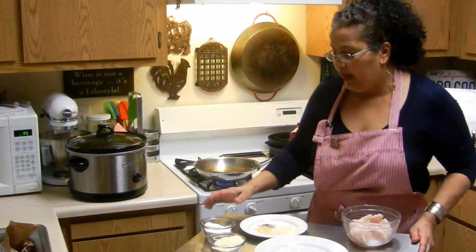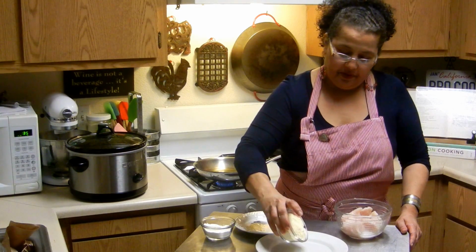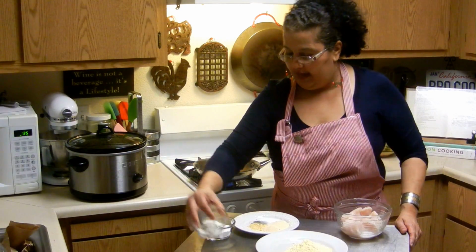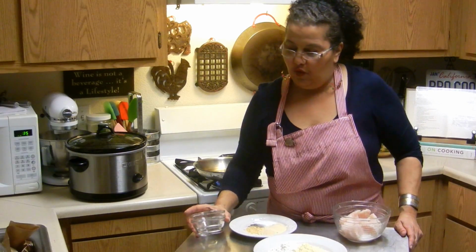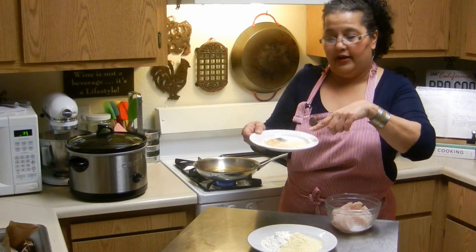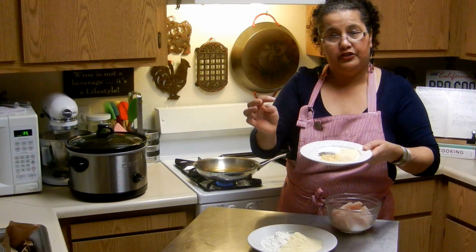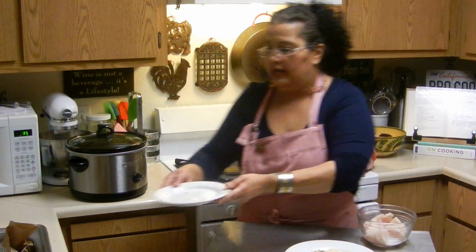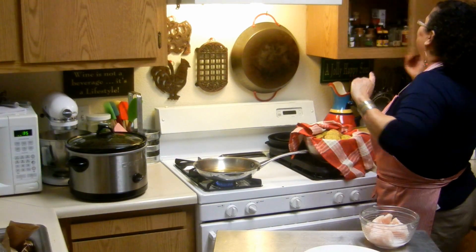And then what I have is some cornmeal, about a half a cup, and a half a cup of all-purpose flour. And then I have a mixture of granulated onion, garlic, some mustard, salt and pepper, and I think I'm going to put a little bit of paprika in there.